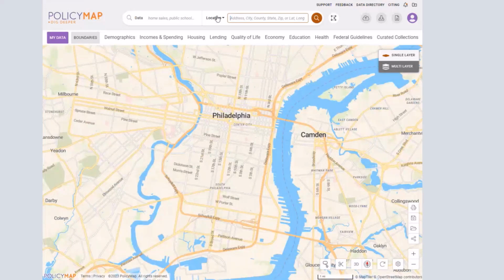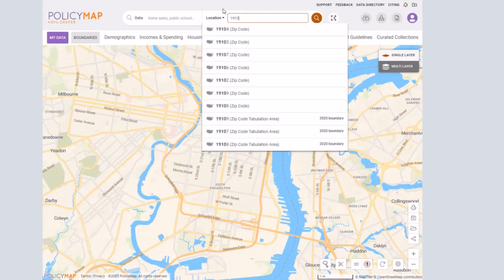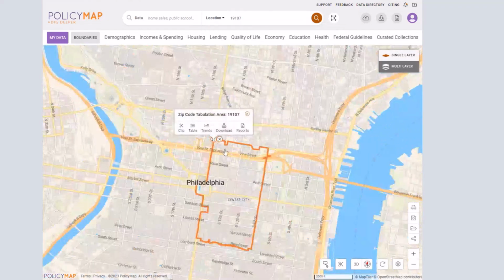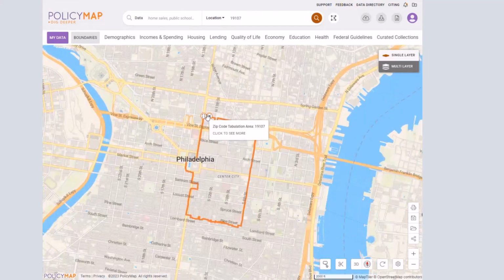But you can also search for geographies, meaning that if you don't want to search for just an address, you probably work in counties and cities and maybe zip codes and such. So this allows you to do just that. You can type in a geography like a zip code, and instead of dropping an address, it'll drop a pin or drop the boundary for that area. So this is what we call boundaries. Instead of having to type in one boundary at a time, if you just wanted to display boundaries.